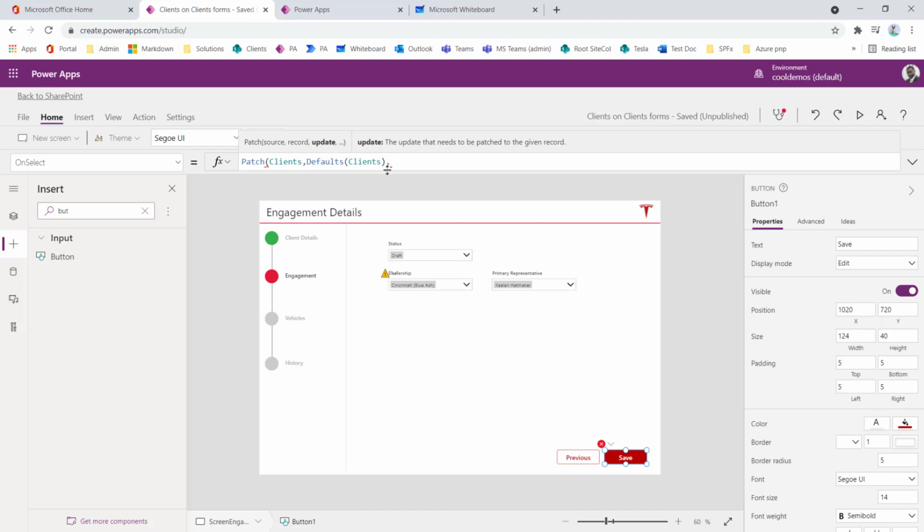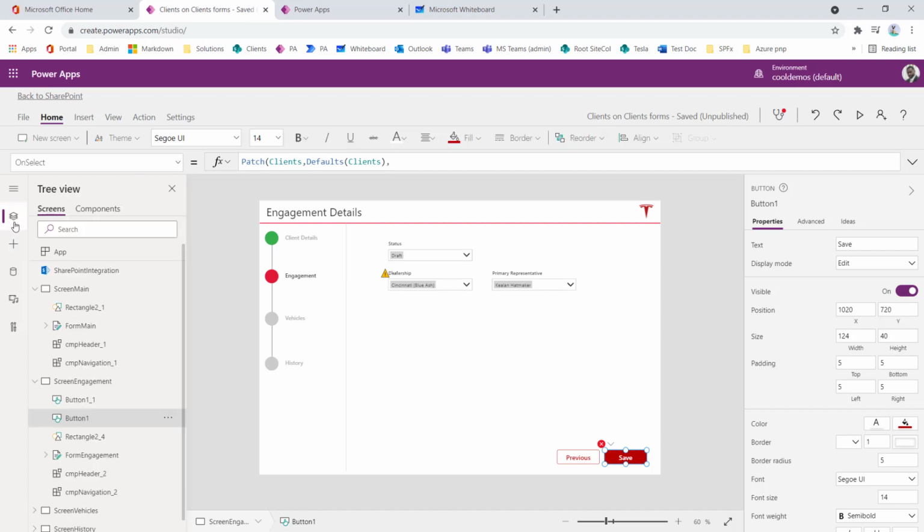Now here's the trick. This is the magic right here. It took me forever to find this, and now it's all over the place, but not in the context of saving data to a SharePoint list. That's why I think it's still kind of hard to find. But the trick is to use your forms. So I want to save, and when you do this patch statement, you're saving all the data from all the forms. I'm not saving this one at a time.